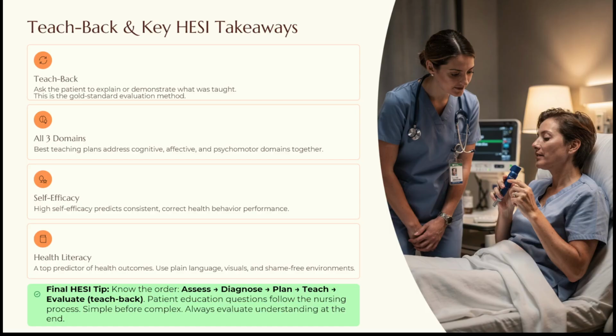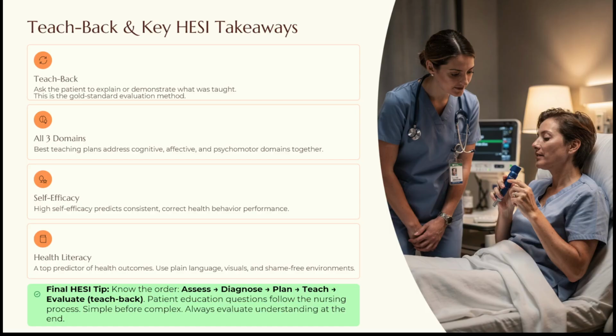The next key point is addressing all three learning domains: cognitive, affective, and psychomotor. Many students focus only on the cognitive domain, meaning that knowledge aspect. But patients also need emotional acceptance and physical skill performance. Another major concept is self-efficacy. Patients who believe they are capable of successfully performing a health behavior are much more likely to follow through consistently.